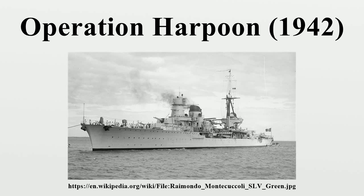The supplies delivered by Operation Harpoon were insufficient and fuel for Malta's Royal Air Force contingent was running low, in great part due to the sinking of the Kentucky. On 1 September 1942, the award of various decorations for participants in the operation were announced in the London Gazette. There were six appointments to the Distinguished Service Order and one bar, two Distinguished Service Crosses, three Distinguished Service Medals, and nine officers were mentioned in dispatches.